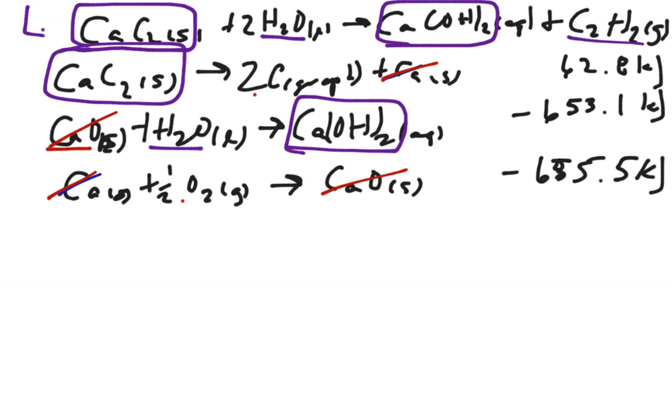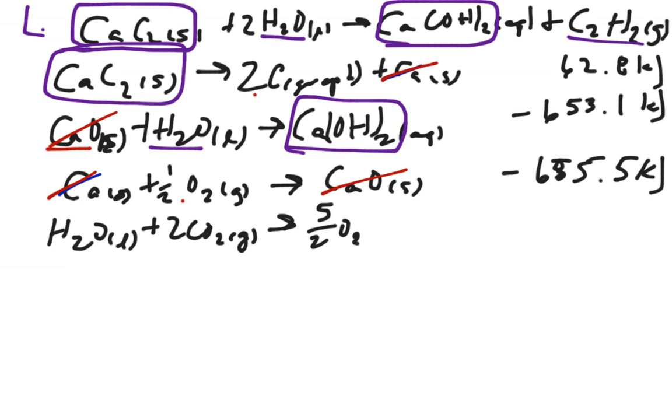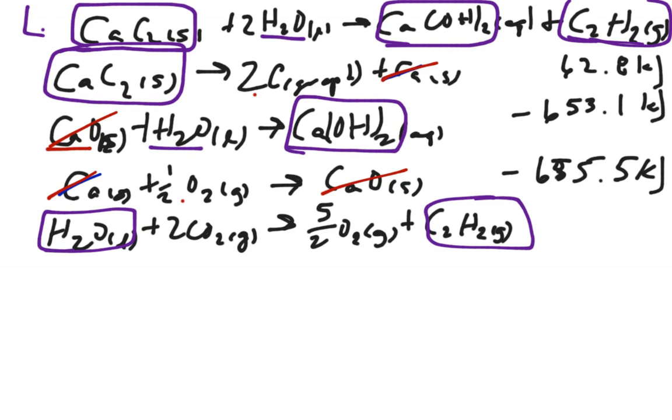So we'll flip that around and we'll go water plus 2 carbon dioxides goes to 5/2 oxygen and ethylene. Alright, and now we can say I have my ethylene here that I need, I have my ethylene here, I also have my second water that I need, so I can go ahead and box my waters up. Alright, that means that I have everything up here that I need, so I just need to make sure that everything cancels out now.